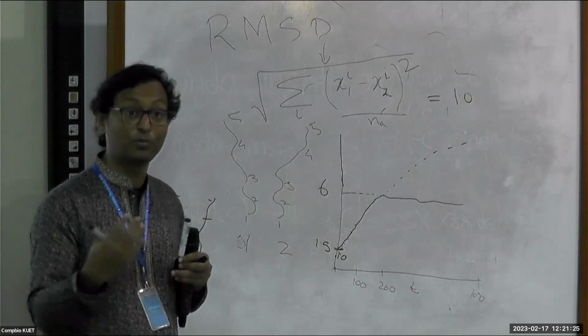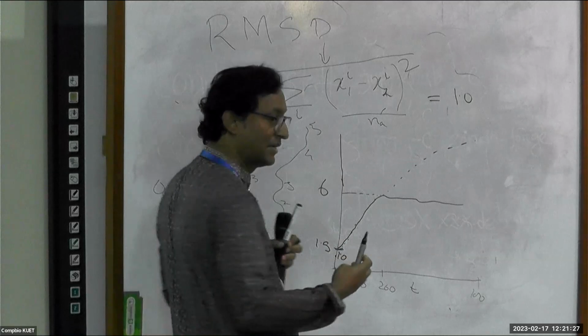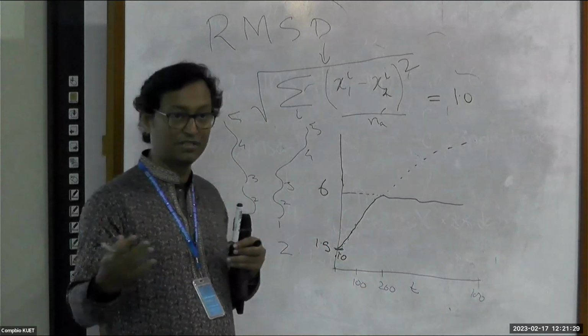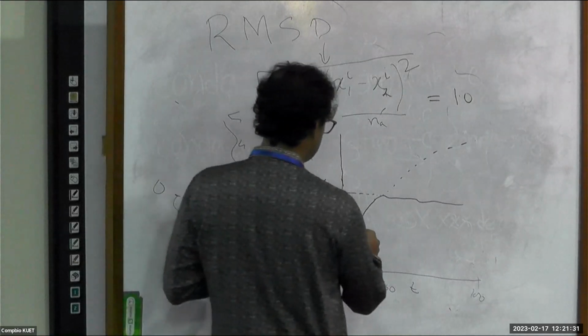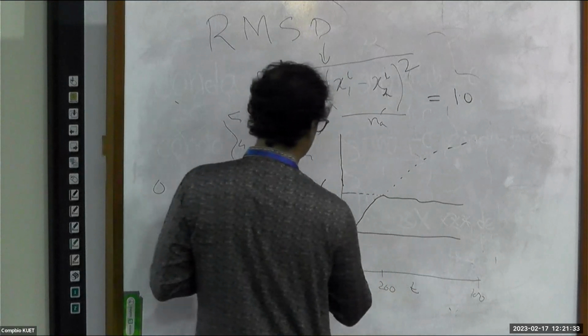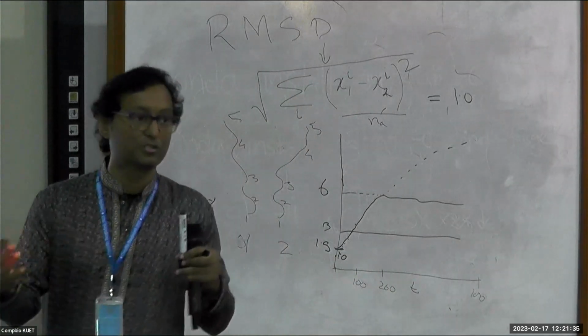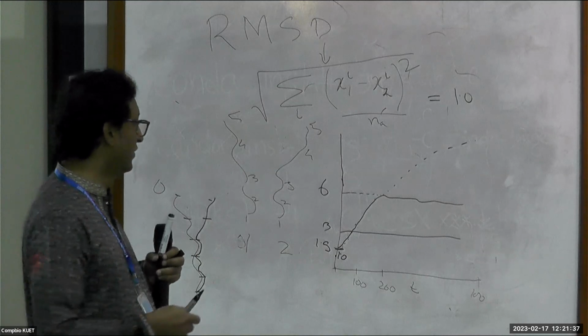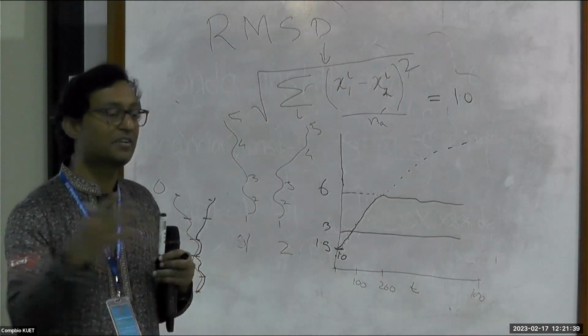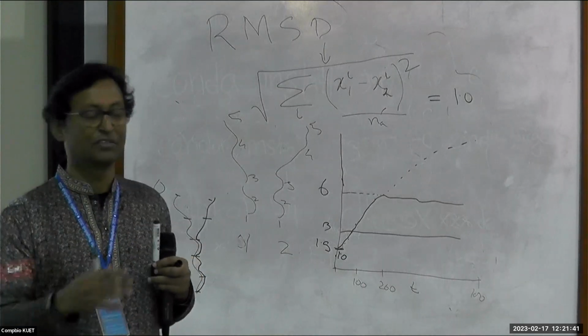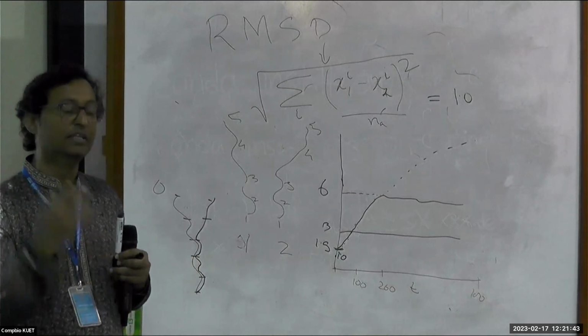And sometimes if your protein is very rigid, that means mostly beta sheet and not many loops and stuff, you can actually even see it plateau at 3 angstrom or something. Rigid proteins don't fluctuate much and so on. Okay, so that's the first thing that you look at, RMSD. Well, not the first thing, one of the first things you look at.